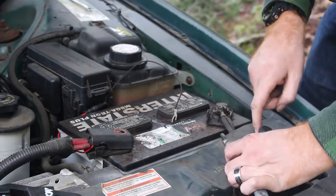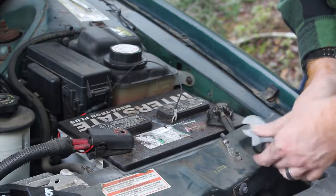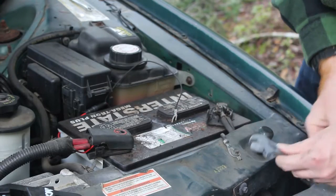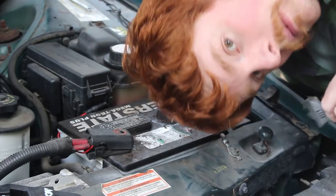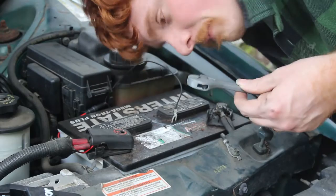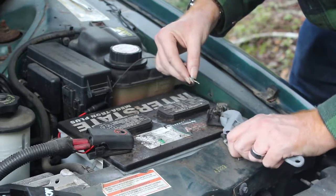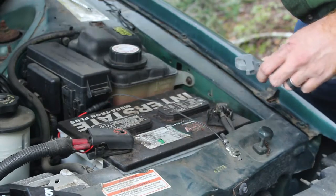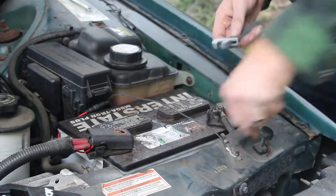I did decide I'm going to go to where the battery is hooked into the grounding bolt. Let's see if our 3D printed wrench will work on this one. So there's one thing you can use a 3D printed wrench for — it's not losing a bolt on your car. This one's pretty small and it's not in there very tight, so just slide that wire in and tighten that back up.